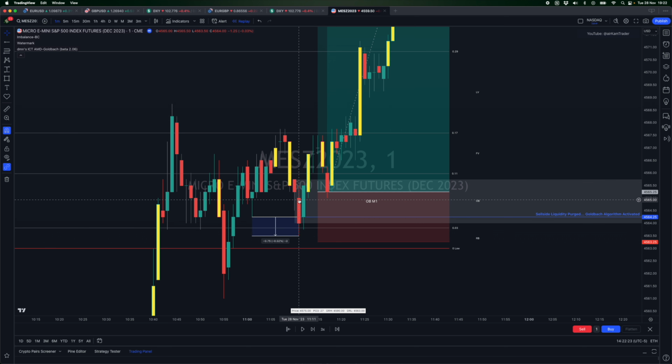So as soon as price went above the order block, this order block is now valid. Now, what ICT used to say back in the day was a bullish order block is the last down close candle before the impulse, before the move higher. And then later he started saying, no. An order block is the last consecutive down close candles before the impulse. In fact, it's really the last down consecutive candles that fall within the order block GB level. Right? So this is our order block, these two.